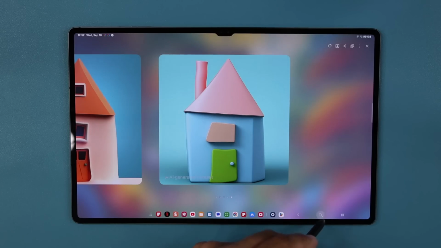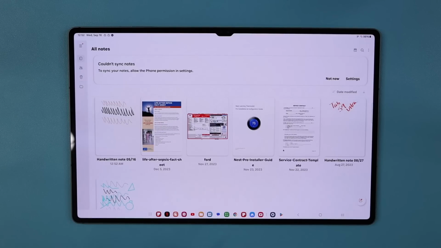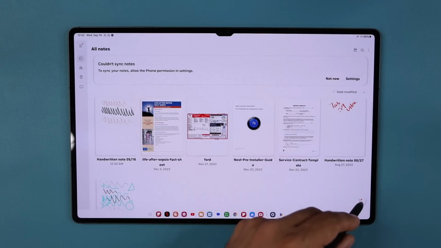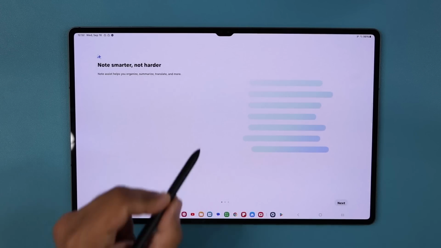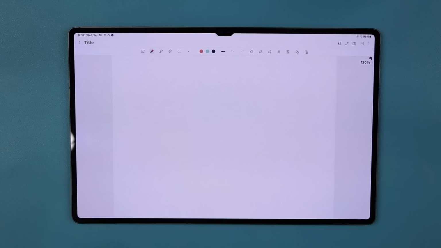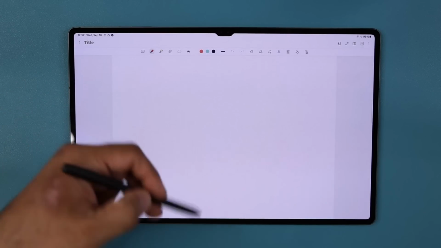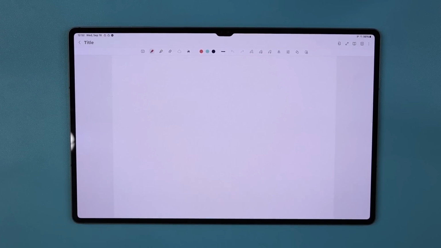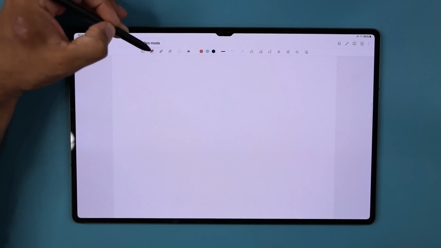So that's number 1. Number 2, if I go to my Samsung Notes application and create a brand new note, let's do it right over here. I want you guys to see that I can access sketch to image right in my notes. So as I'm taking notes, I can simply enhance the note. Let's say I was taking a big note and I wanted to add a car into my notes, maybe for engineering or whatever. I can simply take my pen from here.